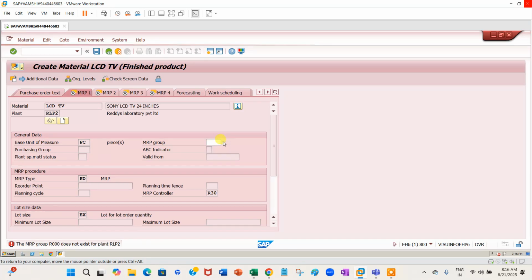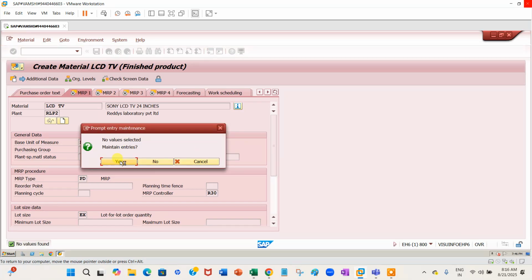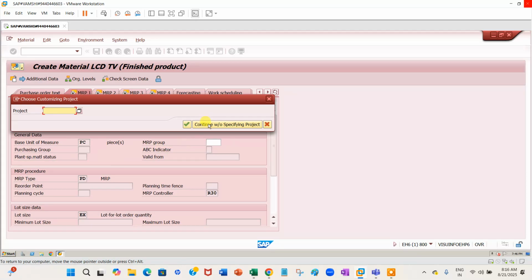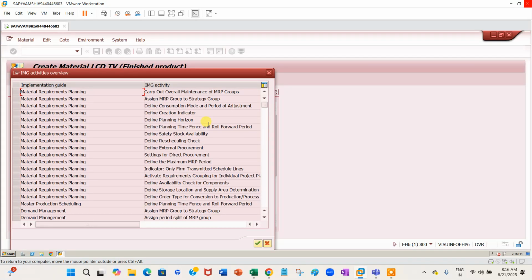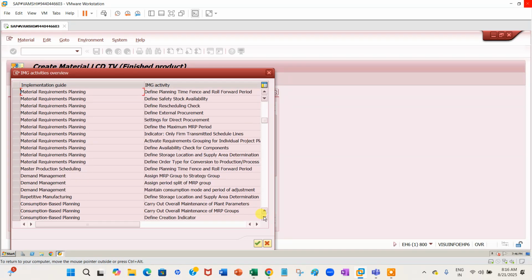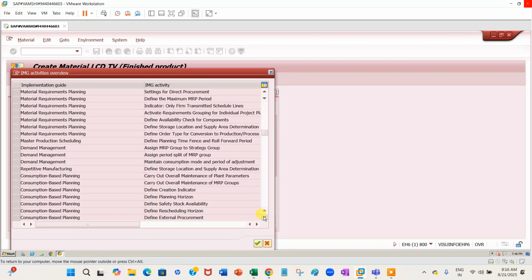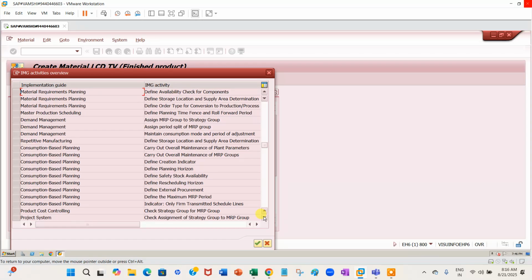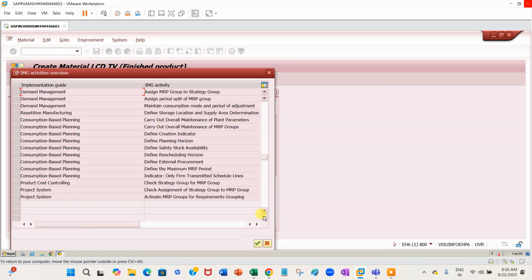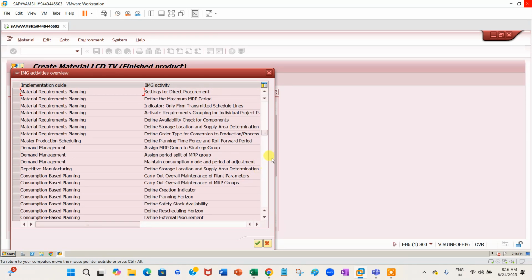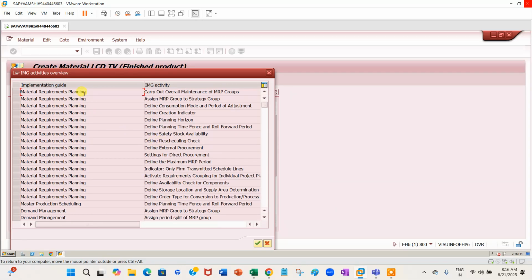Define MRP group. Yesterday we created it here only, no? Why is it showing this?